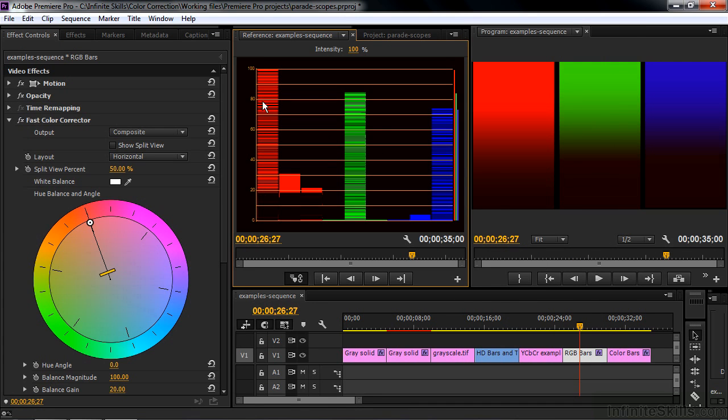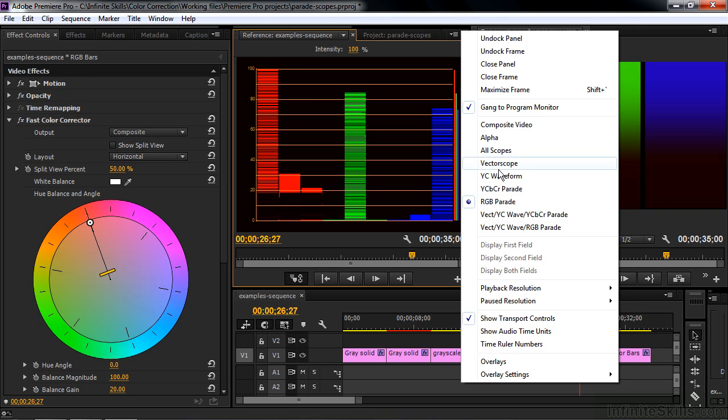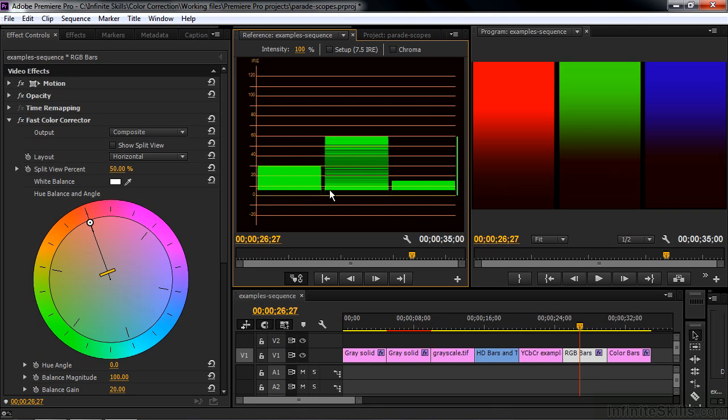It's lifting red a lot and then dropping green and blue quite a bit in the brightness levels in terms of how we perceive the brightness of the color. But the actual luma, back here in the waveform, really hasn't changed much, except for the blacks being not quite so black anymore. I'll show you how this is different, though, when you use the RGB curves, which is the effect that you'll probably use when you use the RGB parade.